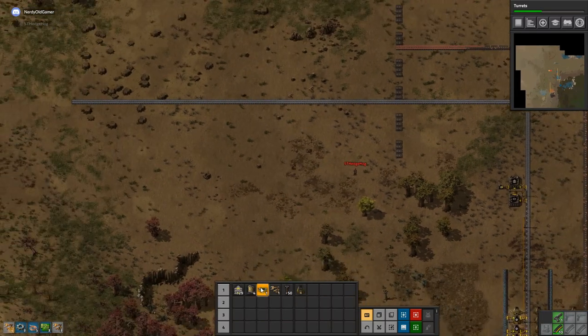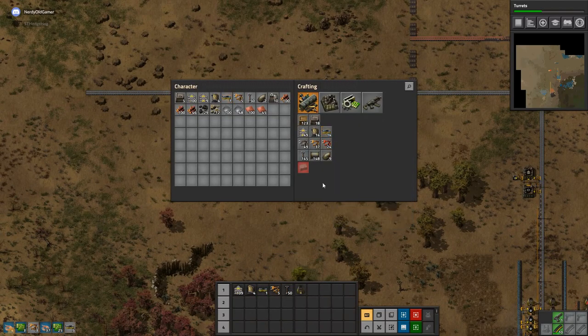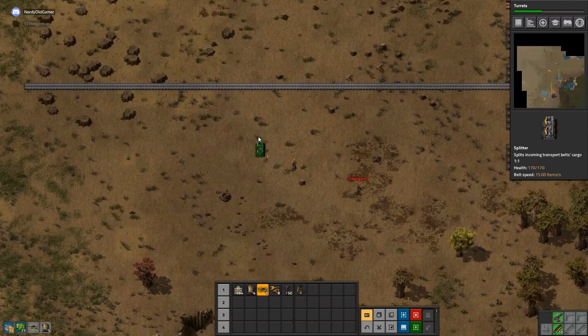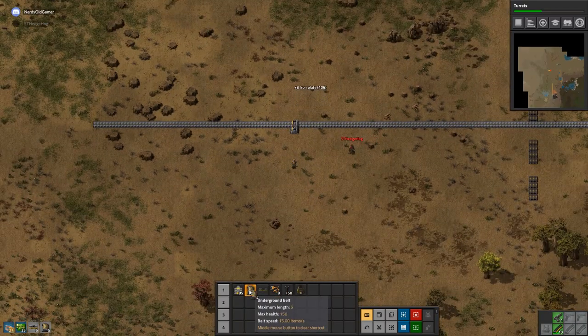I want to make... Well, damn it, I need splitters as well. And undergrounds. So I was thinking that we could start setting up science somewhere like here, maybe.